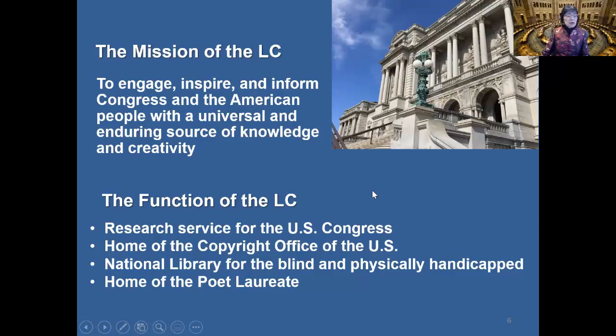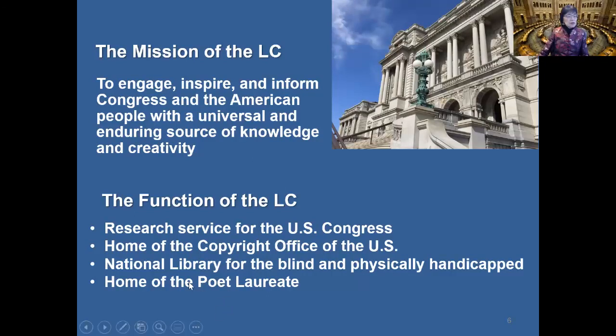The second function that we talked about last time is that it is the home of the Copyright Office of the United States. All the publications are sent there if you're registered in this country. Like my book is published in a foreign country, so they don't necessarily have one sent by the Copyright Office, but you can donate one.